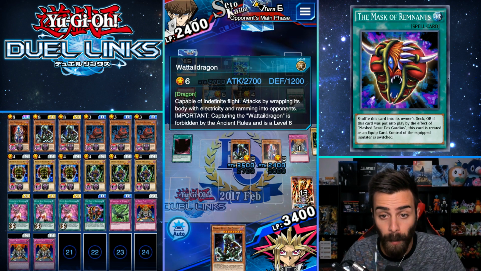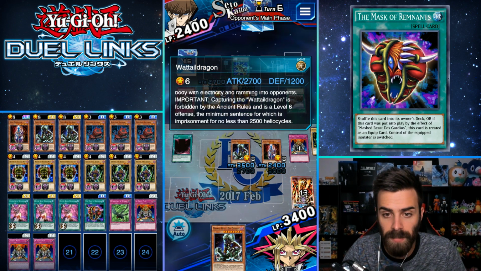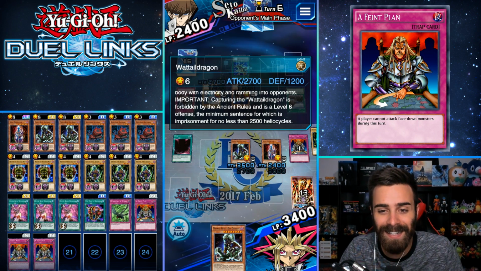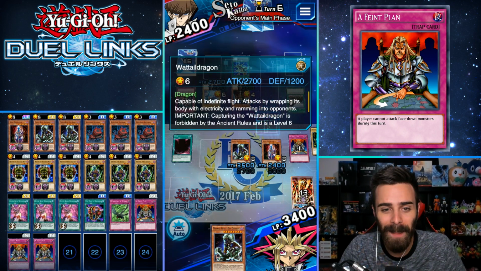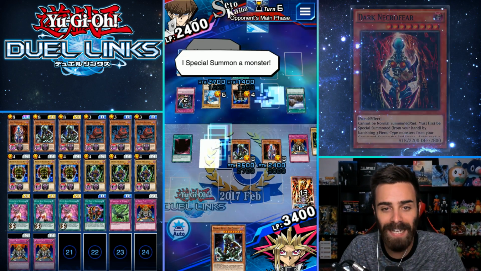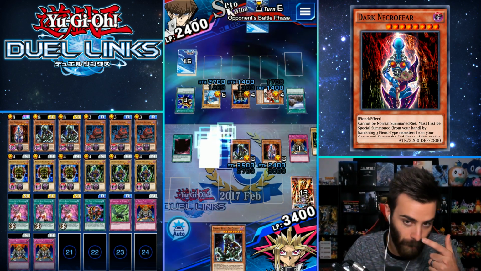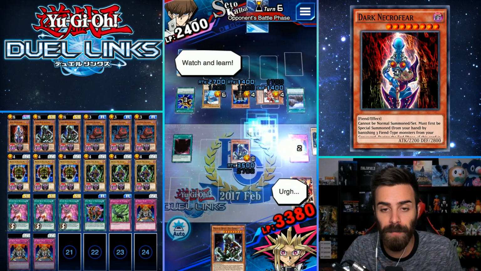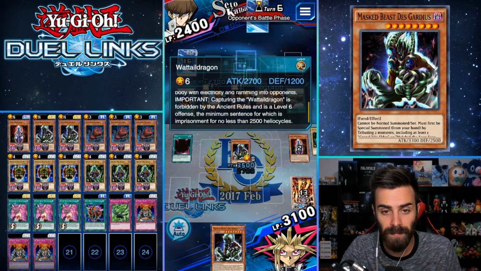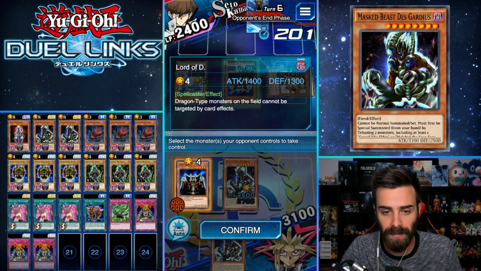What tail? Important. Capturing the water tail is forbidden by the ancient rules and is a level 6 offense. The minimum sentence for which is imprisonment for no less than 2,500 heliocycles. What? I never noticed that part of the card before. I special summon a monster. And 2,500 is its attack points. That's really funny. I've never seen that before. What he doesn't realize is that NECROFEAR is just gonna steal. I'm gonna capture this, and I'm gonna have to suffer 2,500 cycles. I like how it says important. That's hilarious.